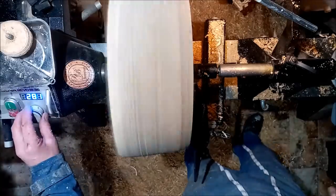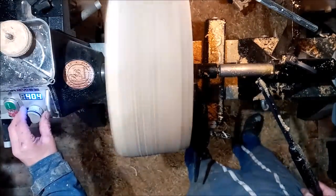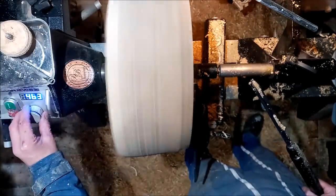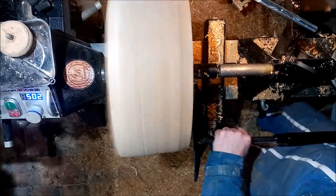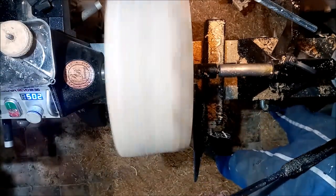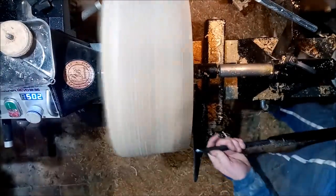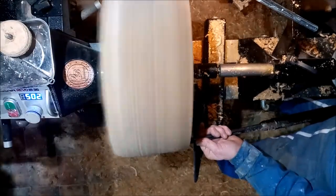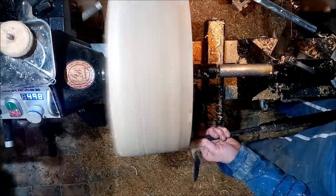Now we'll start shaping this thing. See what I can get out of it. I got 5. Okay. Right, we'll start shaping this. The new gouge seems to be working fine, actually. I said it's very stable compared to the old one, possibly because of the weight or the length.